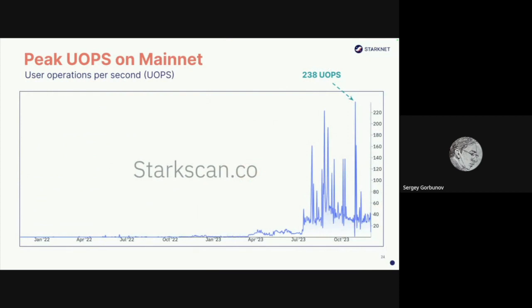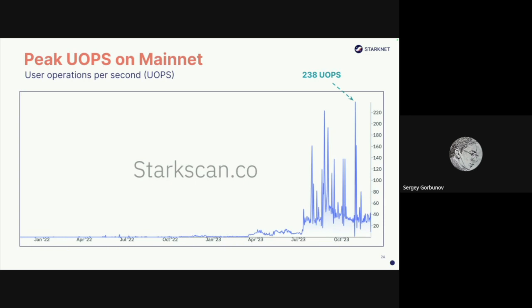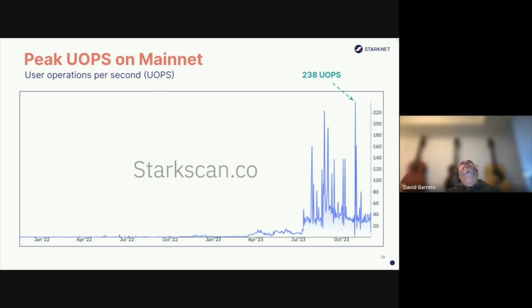The machine that's used behind the scenes? Curious how beefy it has to be. For what, the sequencer, for the prover? The two machines. Prover, yeah. Who generates the proof? The prover, let's see. Sharp is a proving service that not only serves Starknet, it also serves all the StarkEx apps, dYdX, Immutable, and so on.